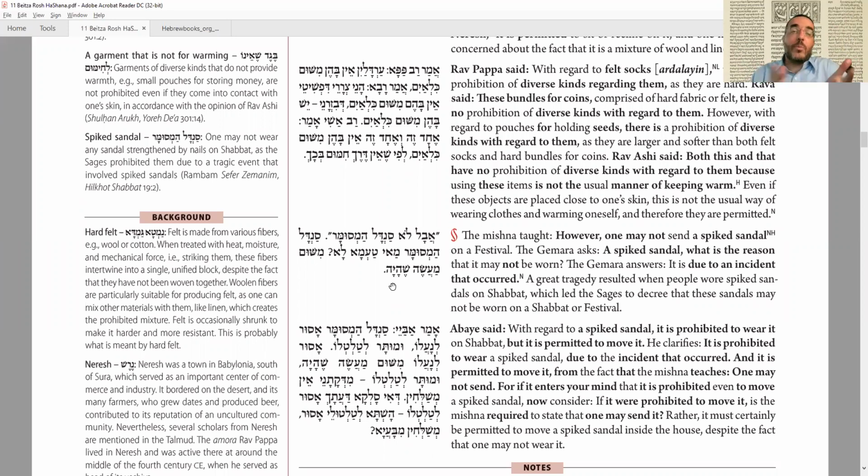One time during Roman times, the Jews were hiding out from the rebels in the middle of the war, hiding in a cave, and they heard the sound of these nailed shoes. Nailed sandals were worn apparently by Roman soldiers. They thought it was a Roman soldier. Turned out it wasn't. It was just some guy who was wearing them. And they all got into a panic in the cave, and they were running different ways and trampled each other. And they killed each other just from the panic and trampling. Many of them died, even though there was no enemy around.